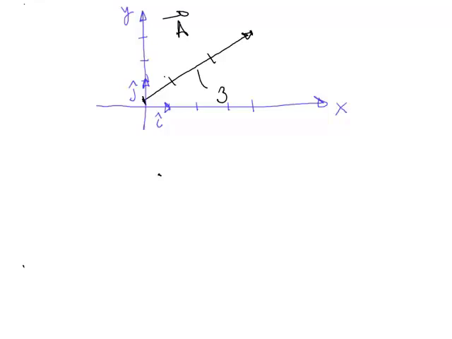So, once we have the coordinate system, then the direction takes some meaning, for example, 30 degree or 180 degree. When you see a direction given to you with no other explanation, you can always assume that this direction is being measured from the positive x going counterclockwise. For example, 30. So, vector A has a length of 3 of those units, or little scale, and direction of 30 from the positive x going counterclockwise. All right.